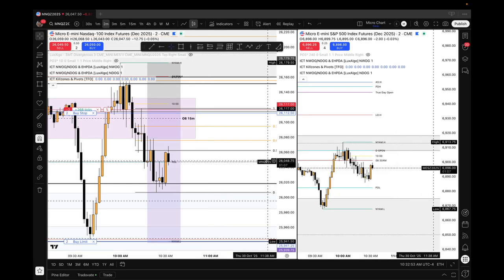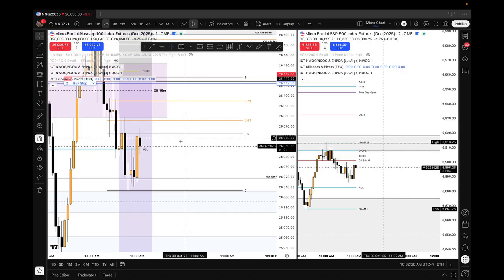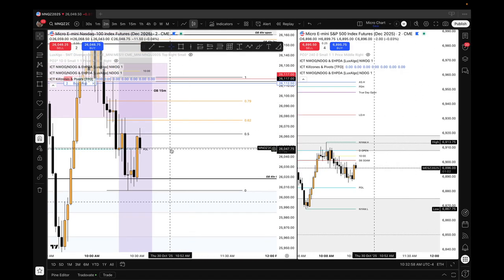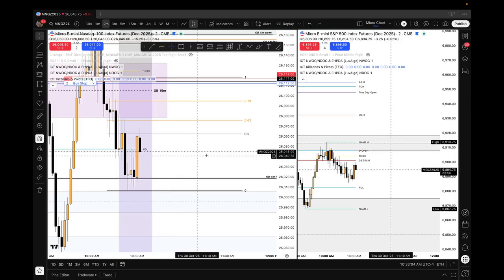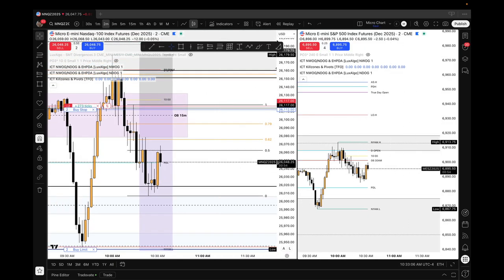And we are forming some sort of structure shift, and I don't like it because we have this little order block we're tapping into. Well, this is the order block right here. See if we could tap into this and reverse, then I probably might take off the position. I'm already at break even.